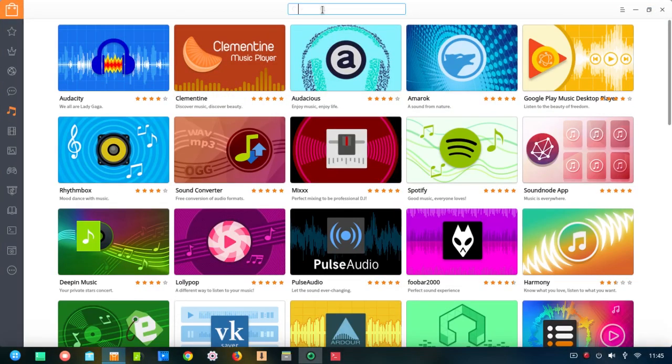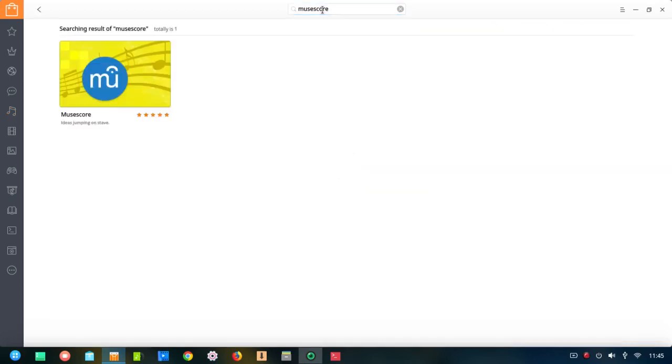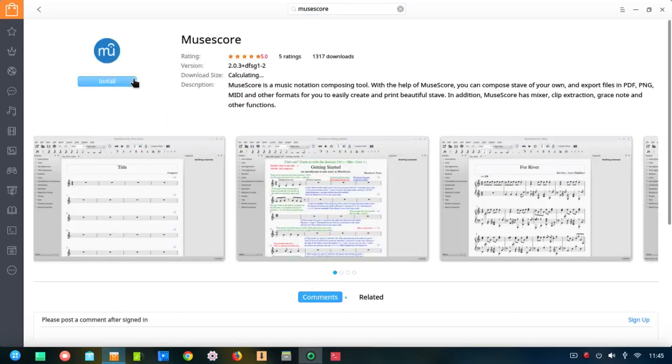So when I look for MuseScore, it was version 2.0.3, and that is an older version, so I didn't install it.